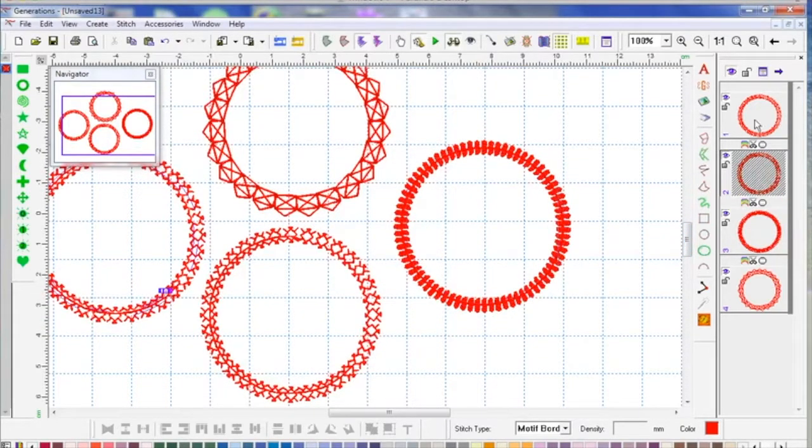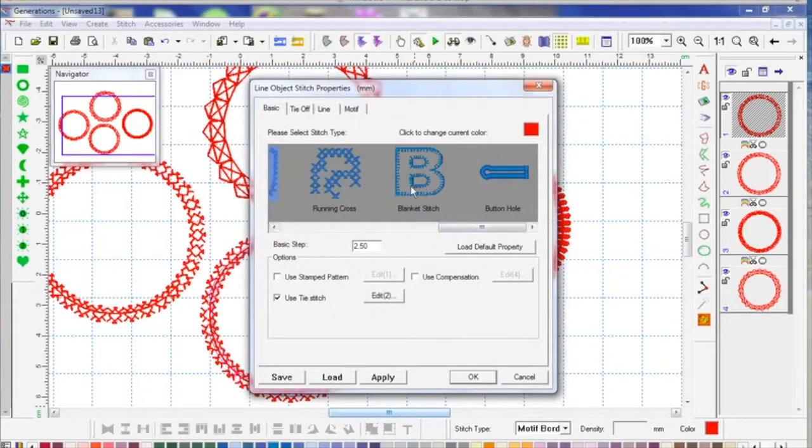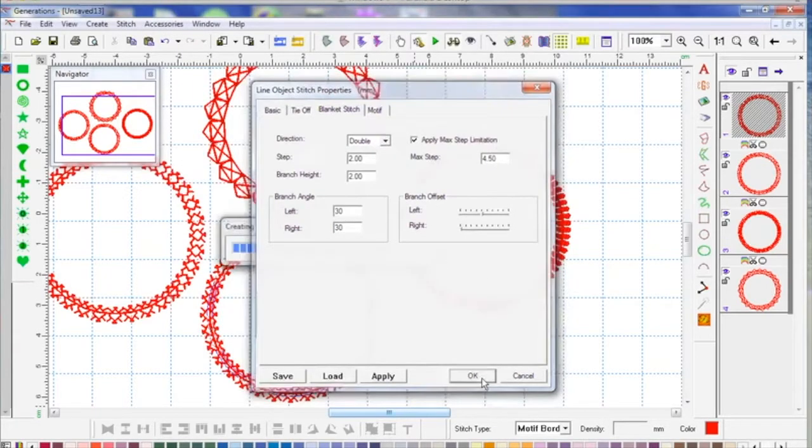Or you can go over here and instead of using a motif, make a blanket stitch. Use a double, can leave it at 2. I'm going to put these at about 30 rather than 90. And then let's offset by moving that guy.